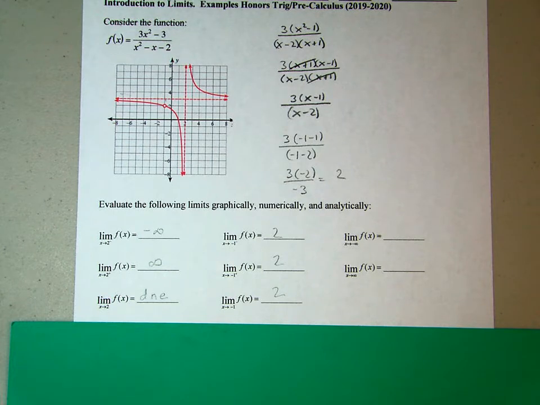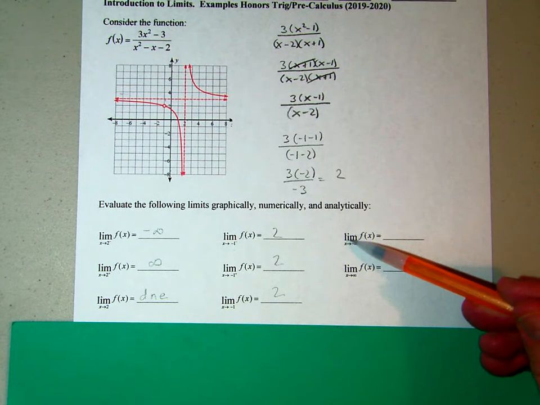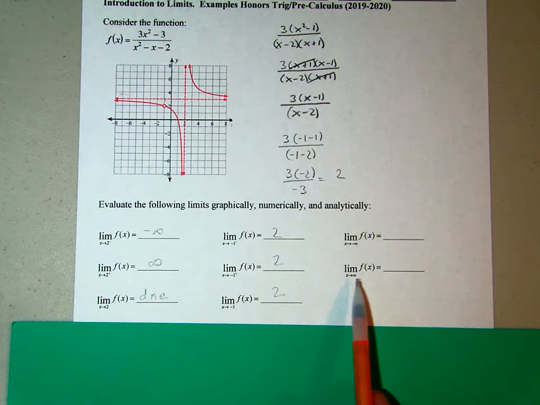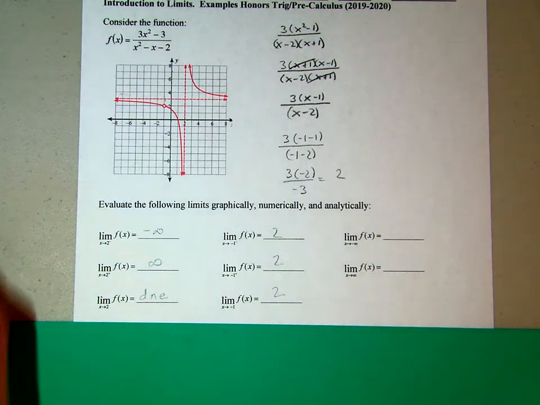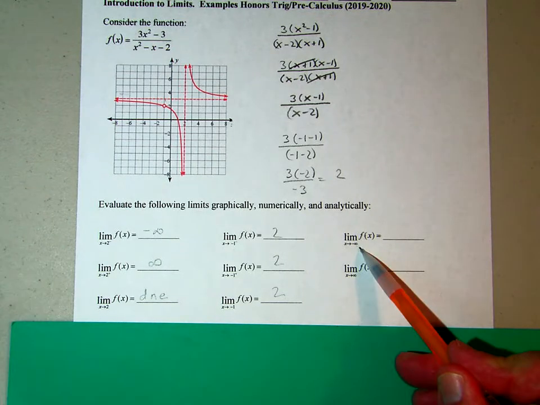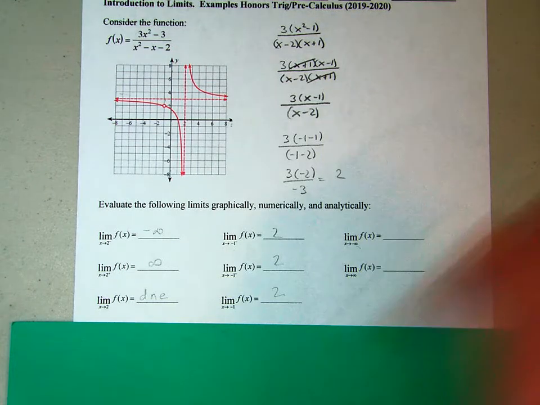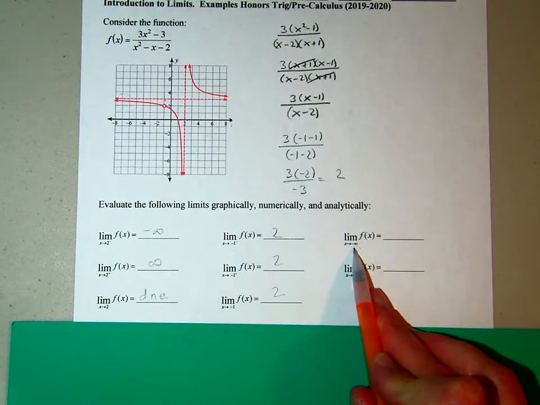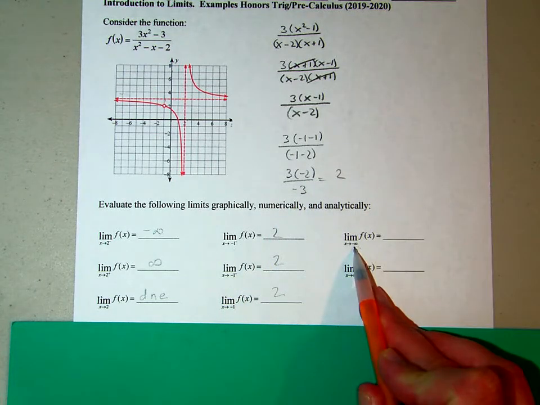Now when it comes to end behavior, the limit as x approaches positive infinity, heading this way, and x approaches negative infinity, going the other way, there is only one limit. Approaching negative infinity, I might have just said that backwards. They're in different orders. Negative infinity is heading that way, positive infinity is heading that way. There is only one way to get to negative infinity, that's heading from the right. You can't approach negative infinity from the left.